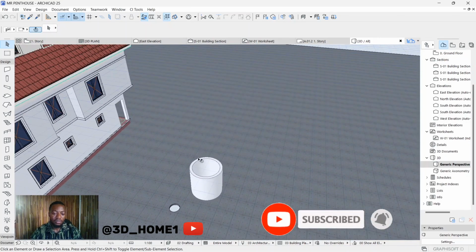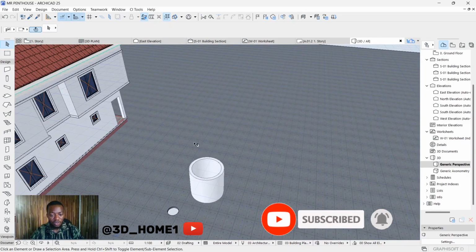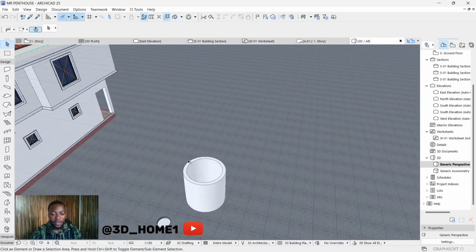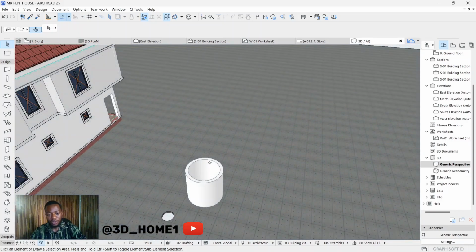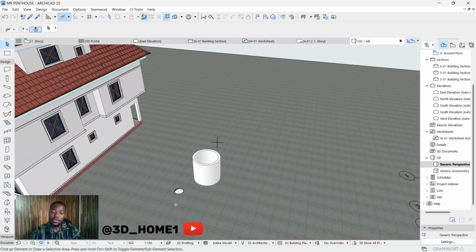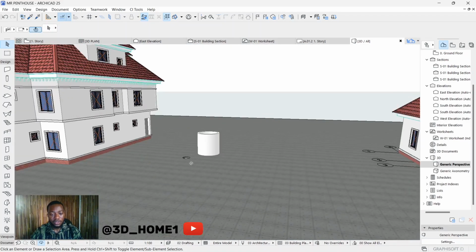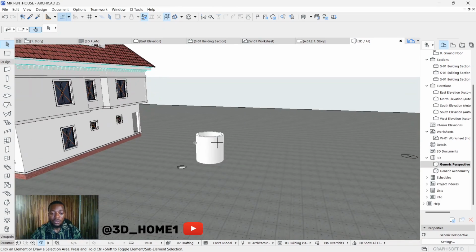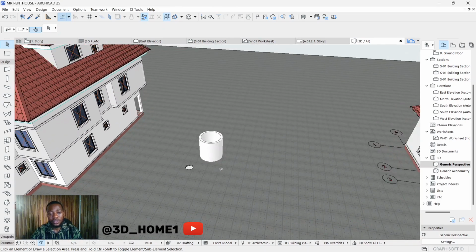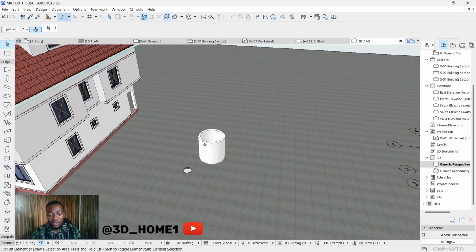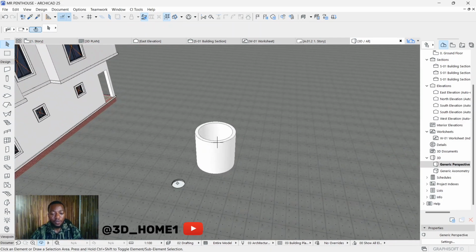It's still cool, but if you feel like you still want to model something, you can go ahead and do it. But for this one, I think we should just leave it like this, since it's going to be inside the ground. It's going to be below the surface. You're not actually going to see all of these things once you're rendering, except you're cutting a section through it. So the only thing we'll be seeing is the opening.